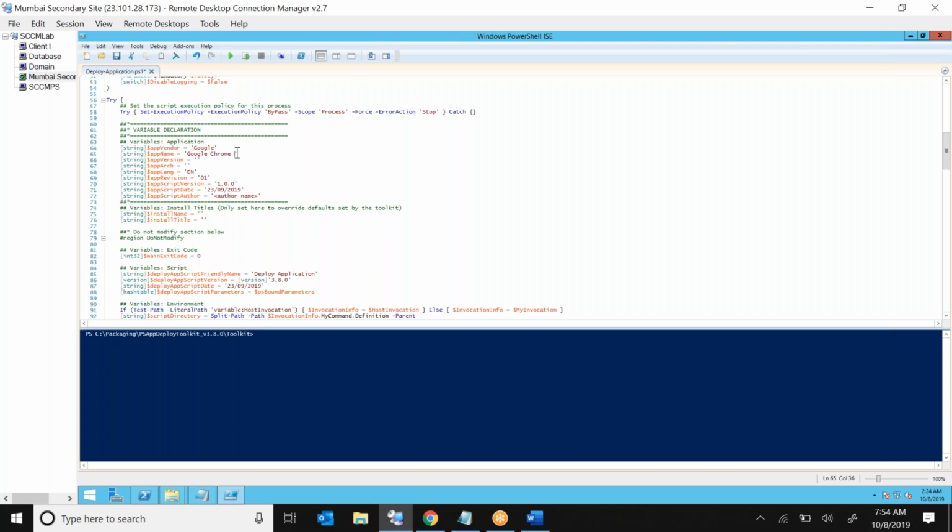Let's say the version is 75.6.5.4.3. I'm just randomly giving it. Oh, the version is there. Let me just take the version down.